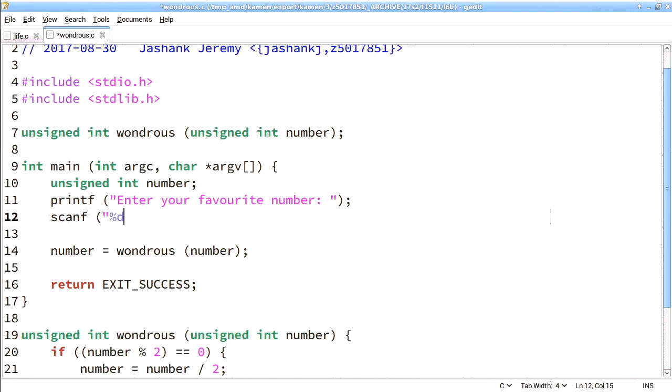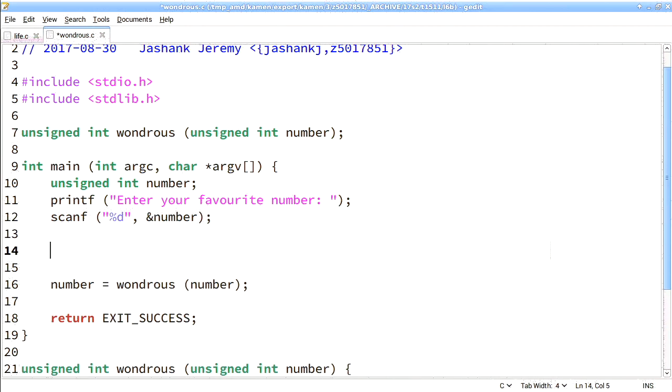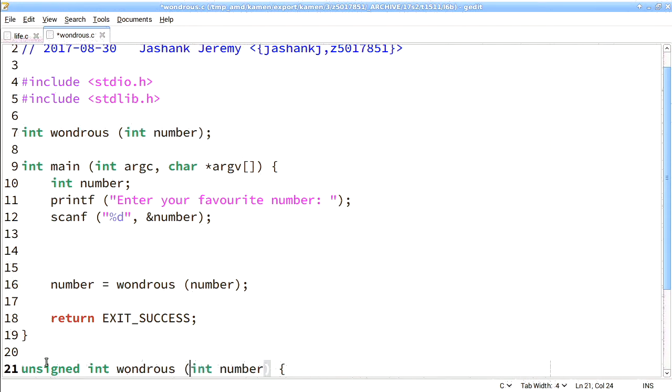I'm just going to read in a %d for now into number. I'm having a very bad feeling about the unsigned at the moment. I think we'll just drop the unsigned for the moment, just to keep it less alarming.